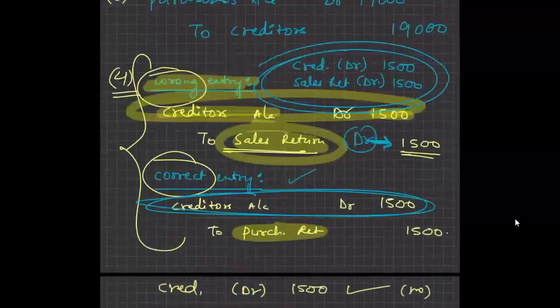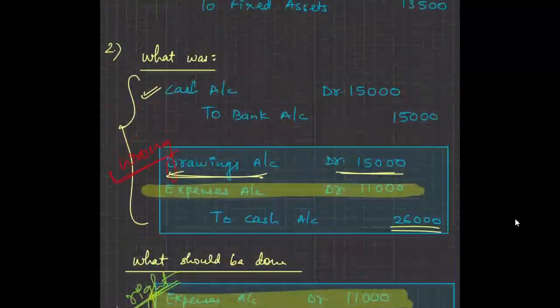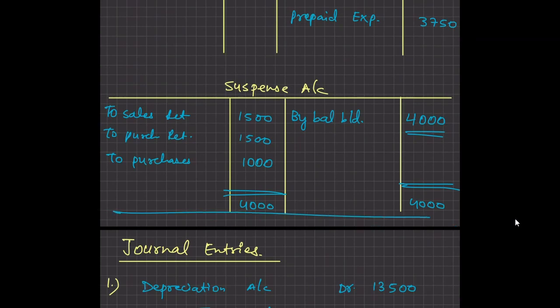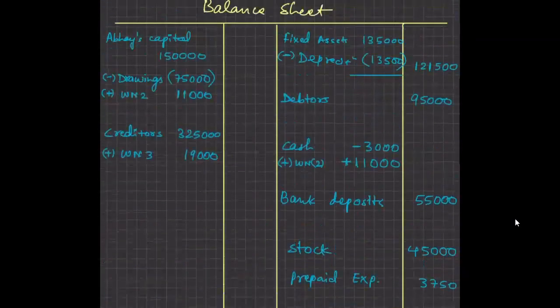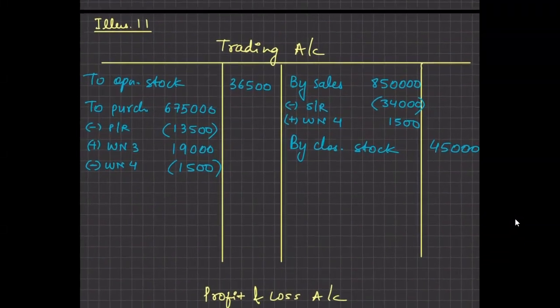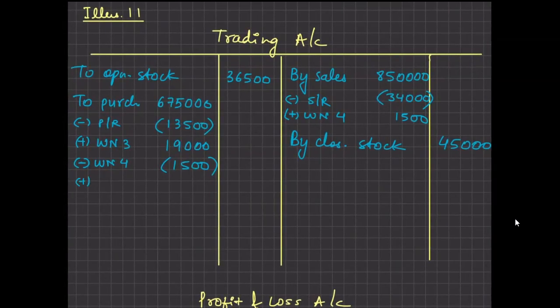So now if you see your suspense account, it will be debited by purchases. Now see the total is matching 4,000 on both the sides. So we have cleared the suspense account. Suspense account is now cleared from the books. We have corrected all the entries and my purchases will increase. So in the trading account, as per the working note number 5, 1,000 will be deducted because it was overcast. The extra was booked over here. So now only the total is required.